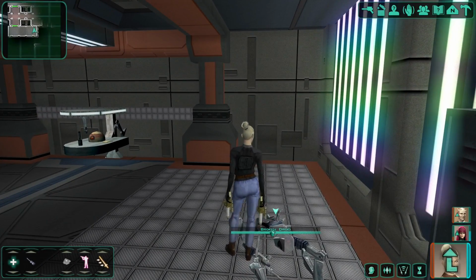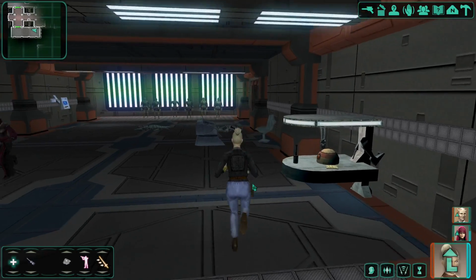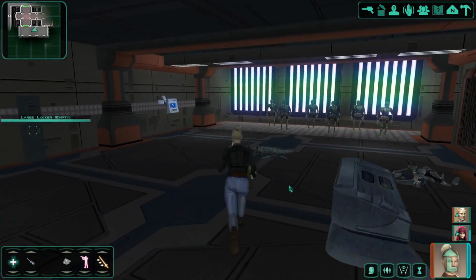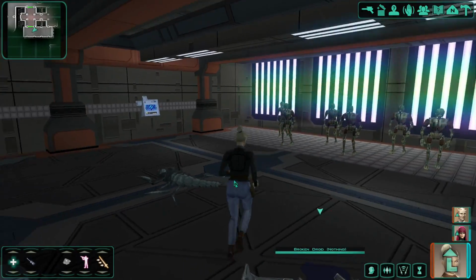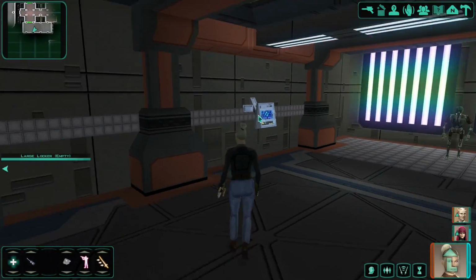Jedi robe. Also, yeah, I downloaded a mod that makes this green instead of the, like, amber it was. I think it looks better. Green.